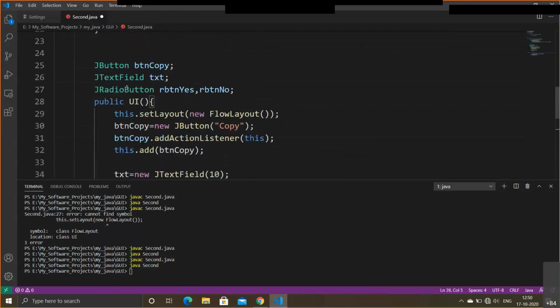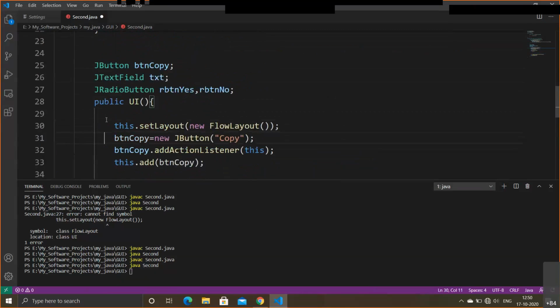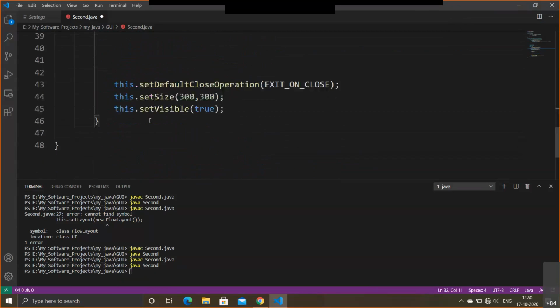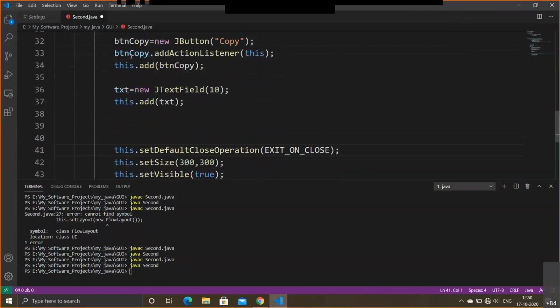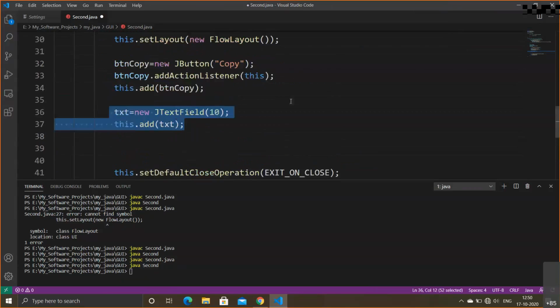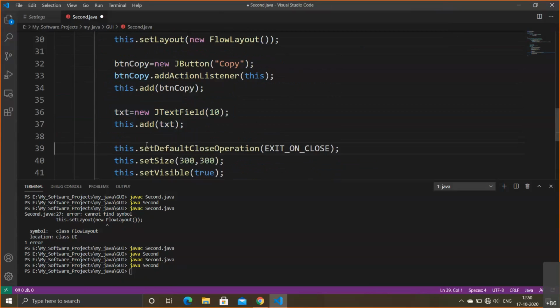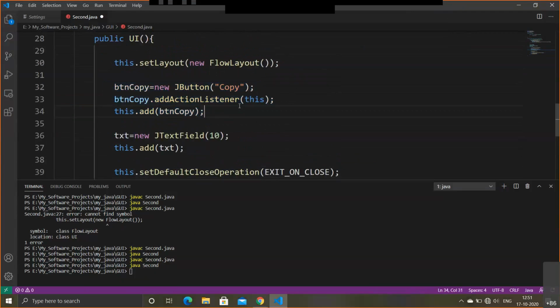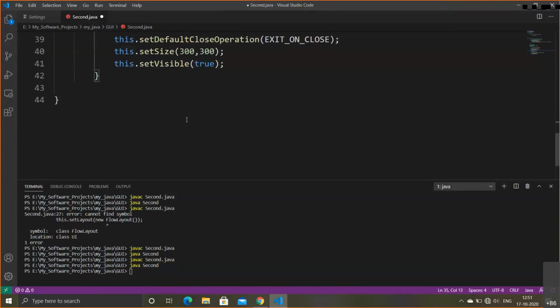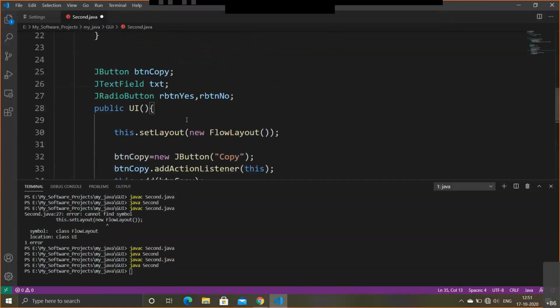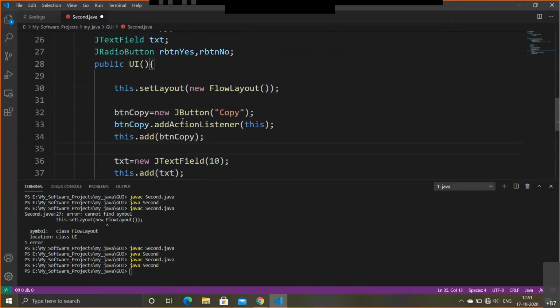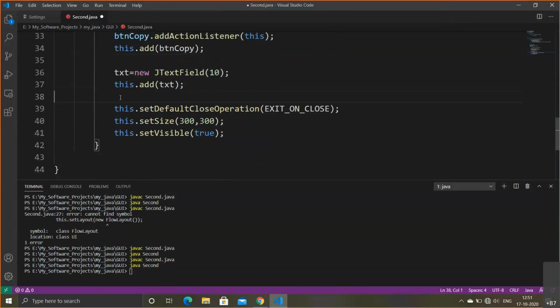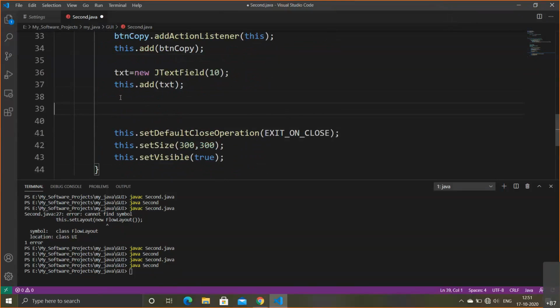Now look at my constructor also. What I'm doing is I am grouping my code depending on what the code belongs to. For example, these two lines belong to the text control, so I'm adding one space before writing the next line of code. This code belongs to the button control, the button copy control. So only these three lines are consecutive. Then there is a space of one line. This kind of coding style is also helpful in understanding where the code is. If some error comes, then it will be easy to debug the program. Now what I'll do is I'll go on adding the radio button control code after the text control.